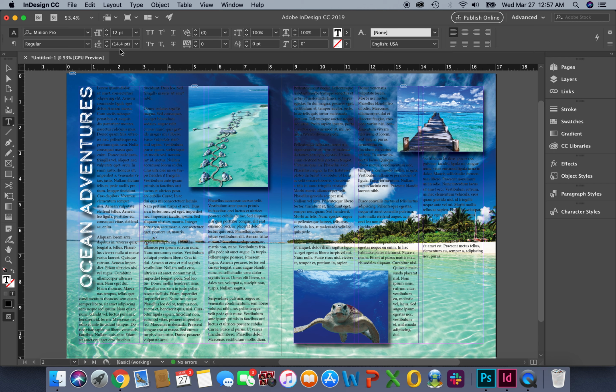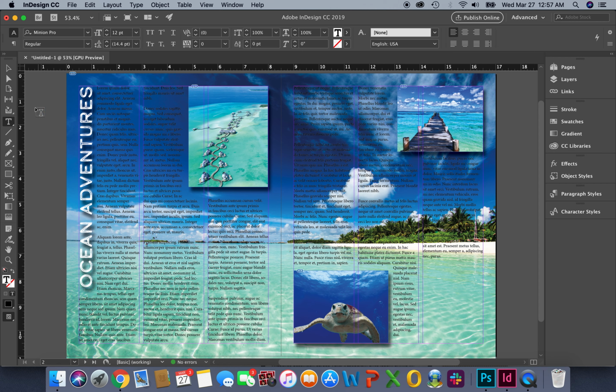So my leading number for this document is 14.4. This might be different for your document. It all depends on the font that you use and the size of your font. So you'll want to write down or remember this number. Mine is 14.4. I'm going to write it down really quick on a little post-it note.